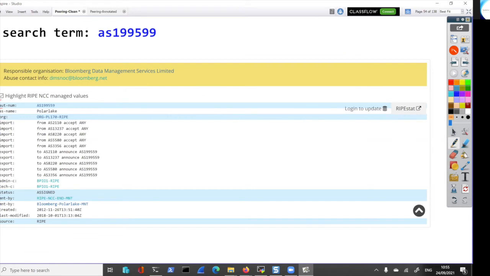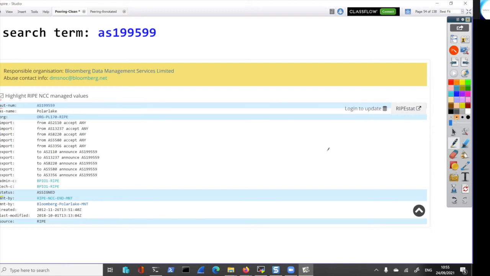Here is the maintainer. These are the people who can edit. You can see it's maintained by RIPE. So RIPE allocated this autonomous system number to this organization. RIPE created this object, but it can also be maintained by Bloomberg Polar Lake. They can do some editing, but they can't destroy it because it's an autonomous system that's been assigned by RIPE.